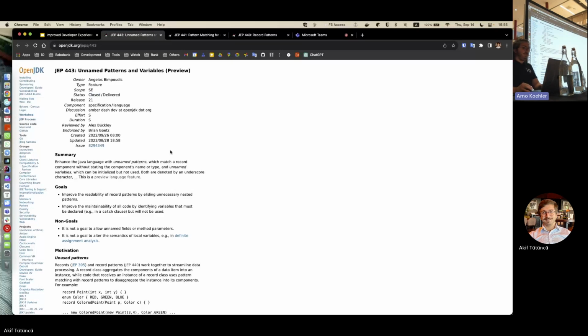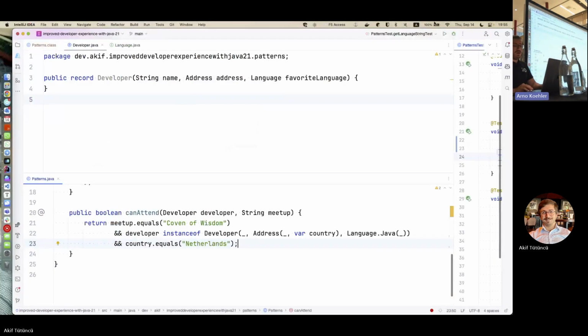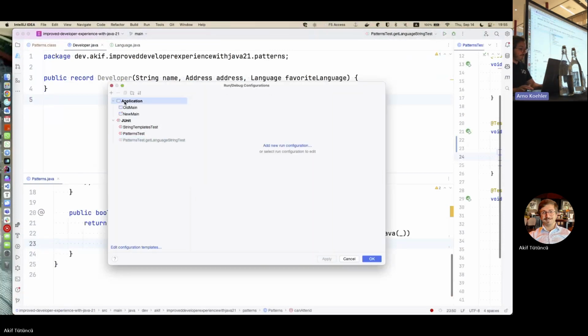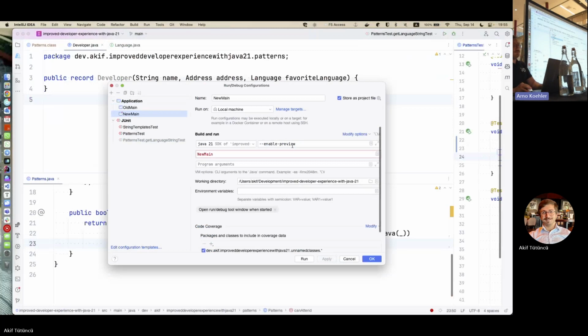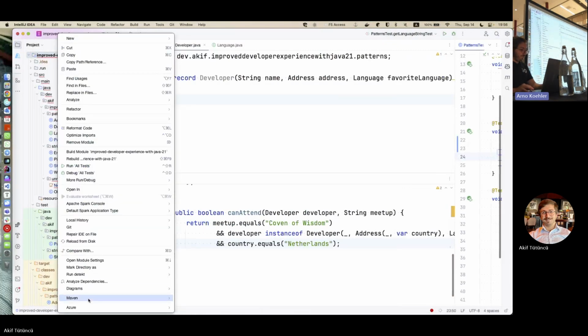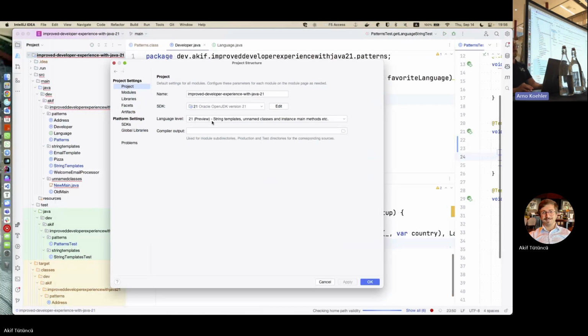I don't think I showed that part, but I am passing these enable preview arguments to the compiler, and I am using the Java 21 with 21 preview language level at the IDE level so that it knows that I'm trying to use those features.